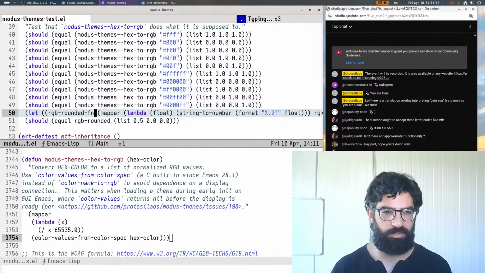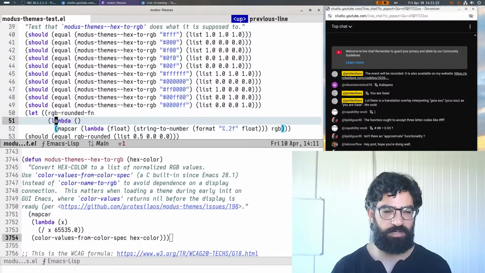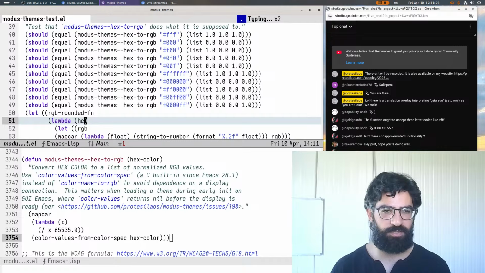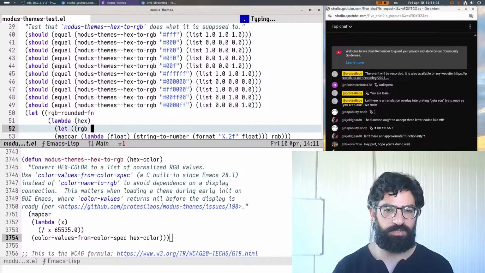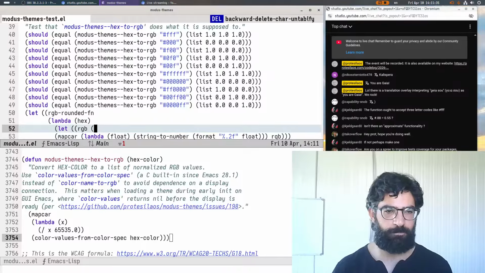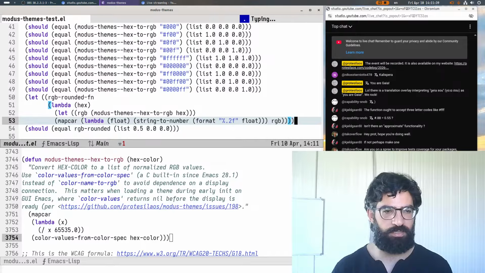RGB rounded FN. So this is a function which takes one argument, the hex color. And what this actually does is it runs this over the hex like that, and then it does this business over here.